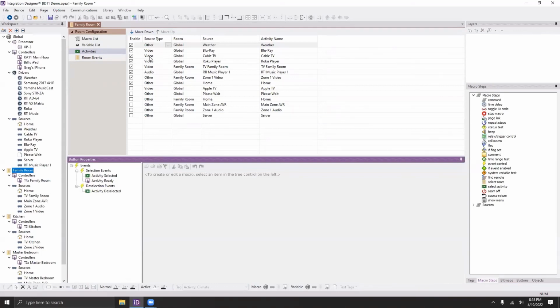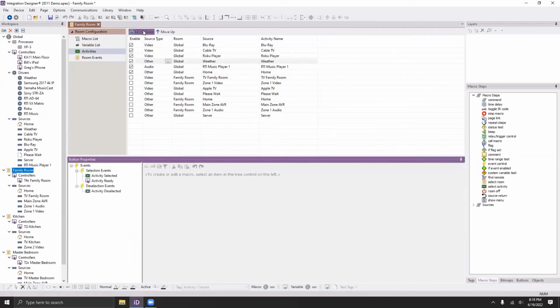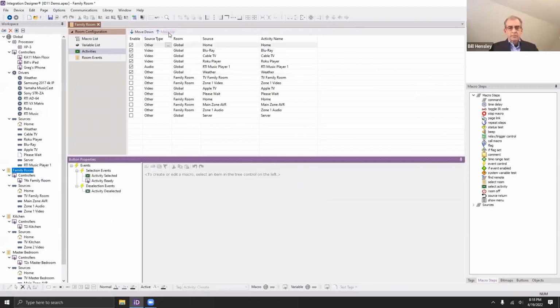So here you'll see there's a zone 1 video for the matrix switch. We don't need to see that in the list, so we'll uncheck that and it'll go to the bottom. Now we can also remove the smart TV since we're not using smart TV functions. So you get to remove items from the list. You also get to change the order. For example, I don't want weather to be the first thing I see in the list, so I'm going to use these move up and down buttons here to move it down to the bottom of my available sources. I want to do my homepage jump to that dashboard all the way to the top.